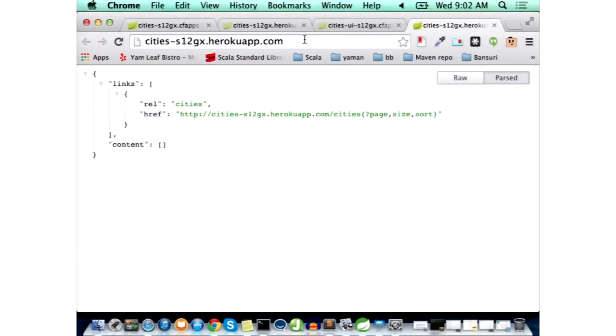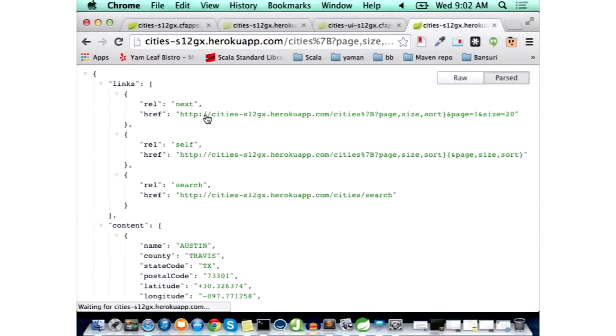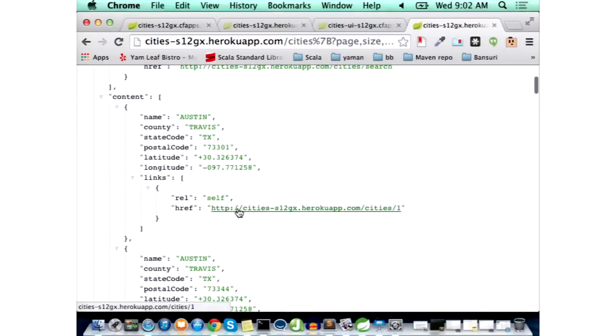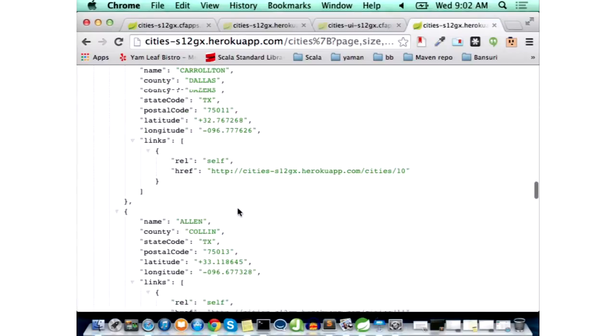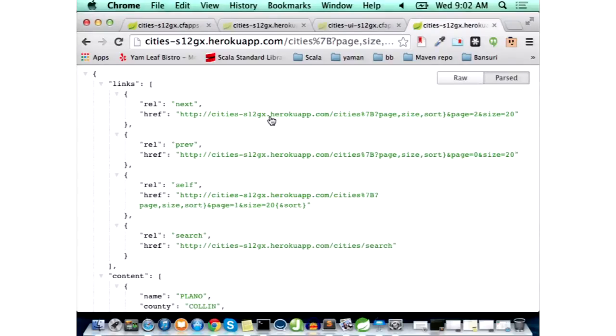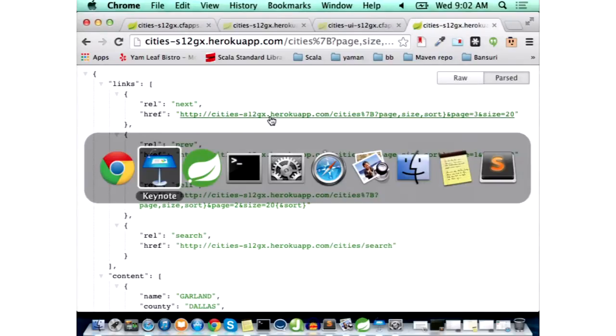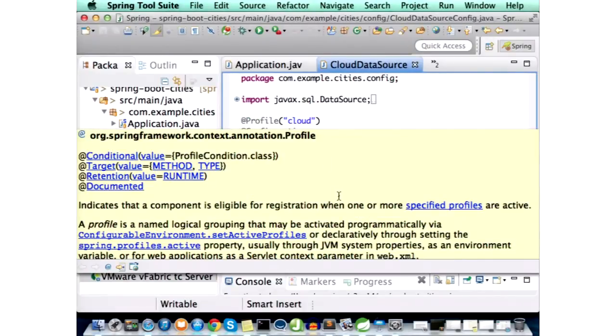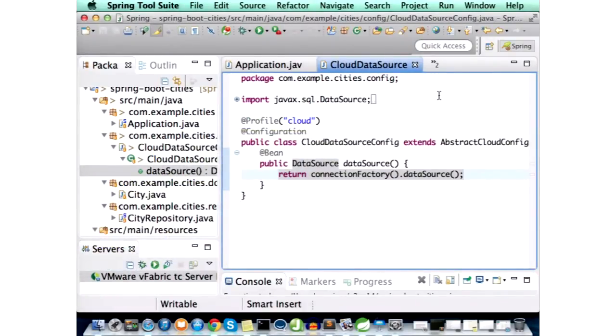Okay, so here's the same REST endpoint. You can see now it's running on Heroku. I can click down in there. I can navigate. I can start hitting pages. It functions exactly like it did on Cloud Foundry, even though it's running on Heroku. So let's show you what the code looks like for that. So there's the code for that. It's exactly the same code, no changes.